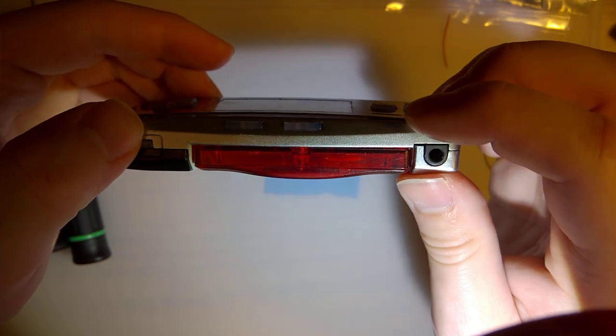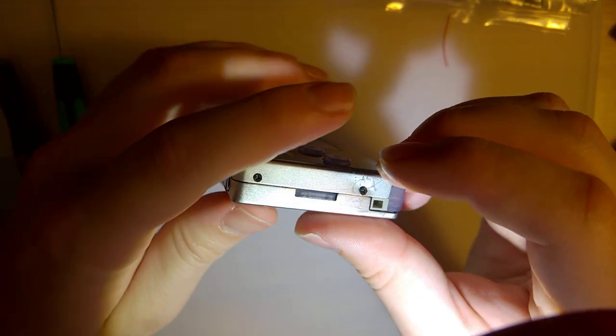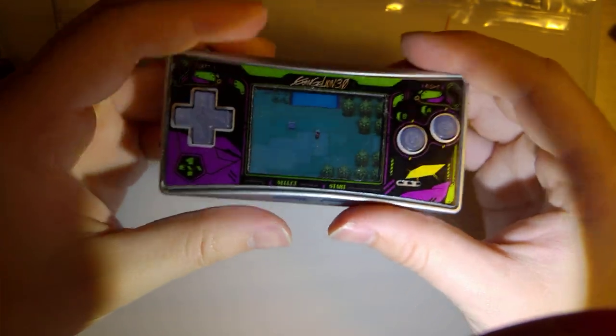Let's see if I can bend that back into shape too. Nice thing about a Micro is that if things aren't lining up, you can just bend it back into shape.